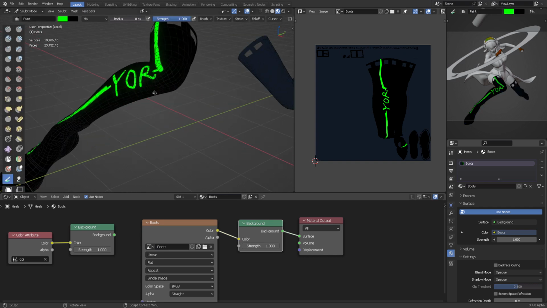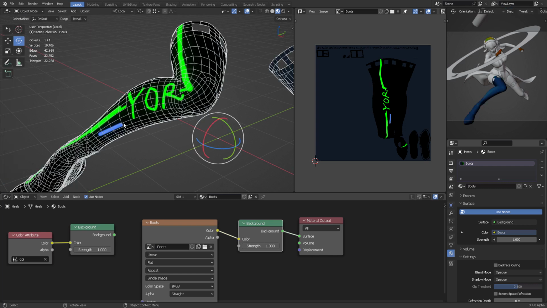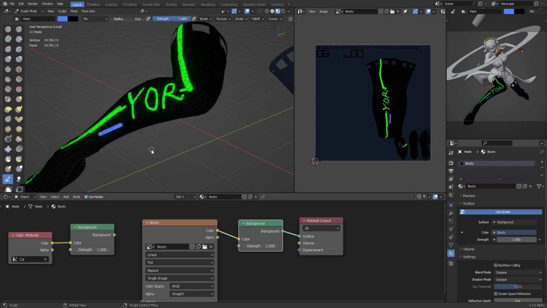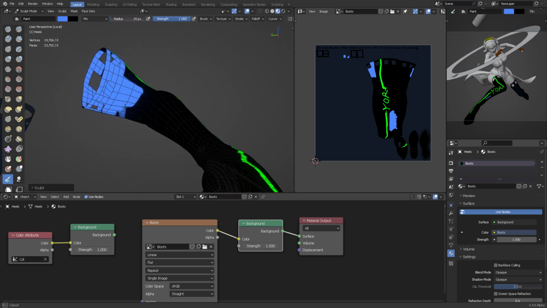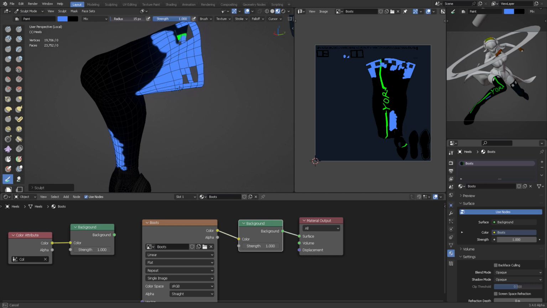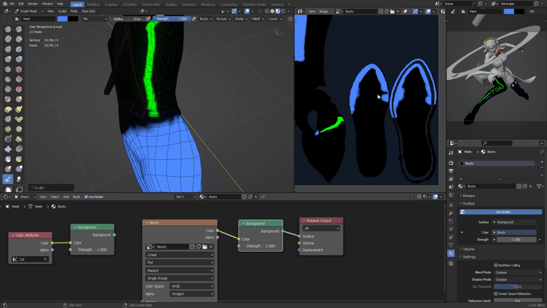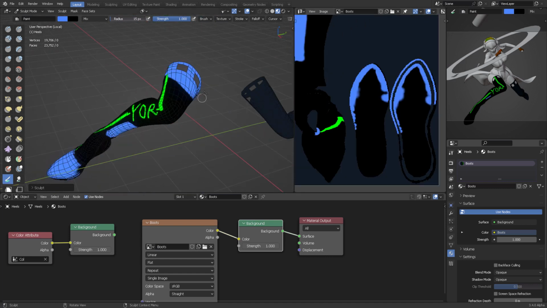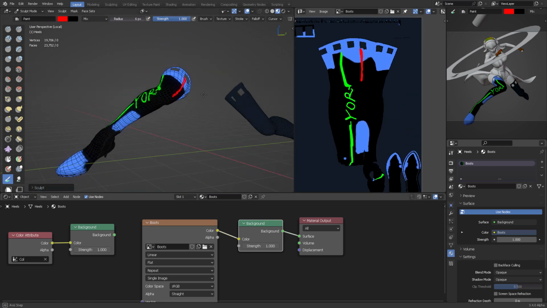So let's continue. Now that we know that this works, let's switch this to another color and let's try it with a different shade of blue in this case. I'm going to be freestyling some more. By the way, you press E to switch the stroke mode. In this case, I'm using space, and that is how I'm able to do all this freely. So let's continue our painting. What we want to do is to create defined areas where we can see the glow, or rather the bloom in Sketchfab glow in different colors.